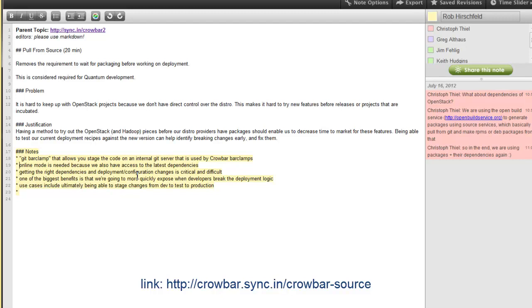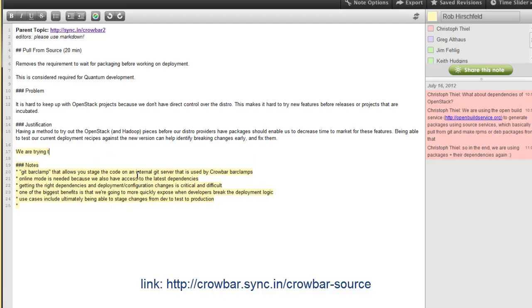Now, we realize dependencies are a trick. We've been thinking about looking to see if there's sections of DevStack we could steal or borrow or copy that lets us manage some of the dependency actions, either through the pip installs or package updates or additional repos to hit. All those things become options. With some of the online mode stuff, you could use those together to say, go to GitHub to pull the resources, using the online mode to update the repos you pull from, to be able to hit other package caches or other things to pull in the right set of dependencies. We're still in the secondary and tertiary iterations of the project, so we're still kind of thinking it through.